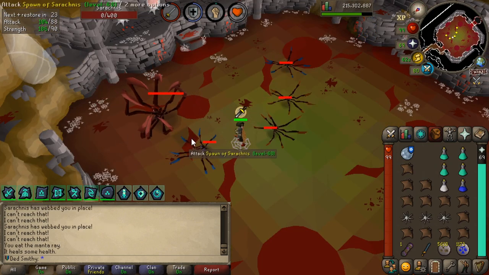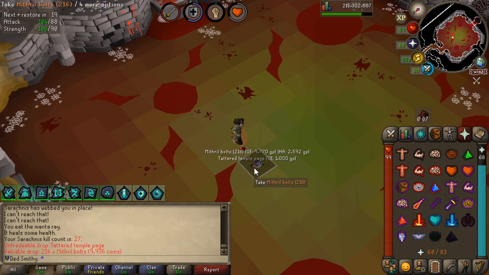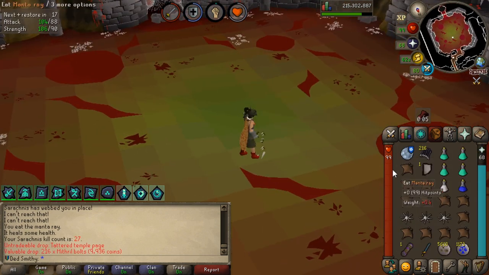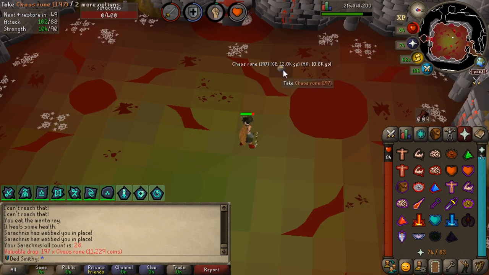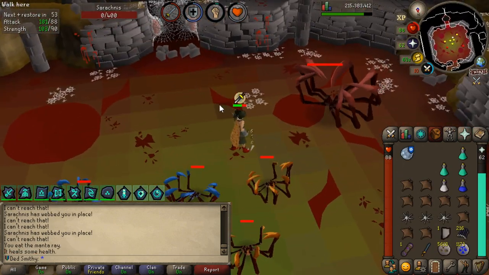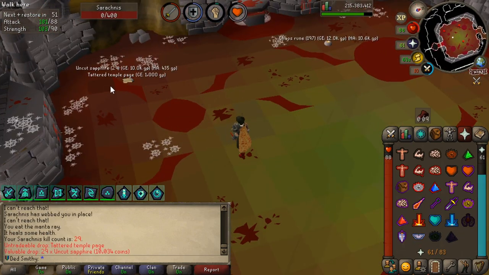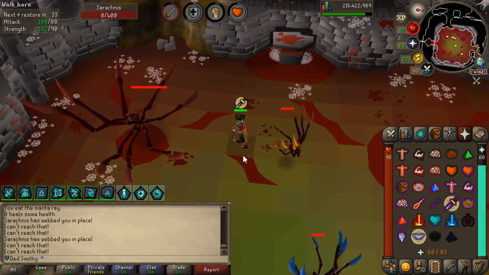And there's number two of the trip. Come on, spider, give us something. Mithril bolts and a temple page. Fair enough. Right, number 28. Not of the trip, with the KCs. Oh, God, chaos runes, leave me alone. 29 KC at Sarachnis. It doesn't really work, does it? But anyway, yeah, shit loot, isn't it? There is 30 KC.